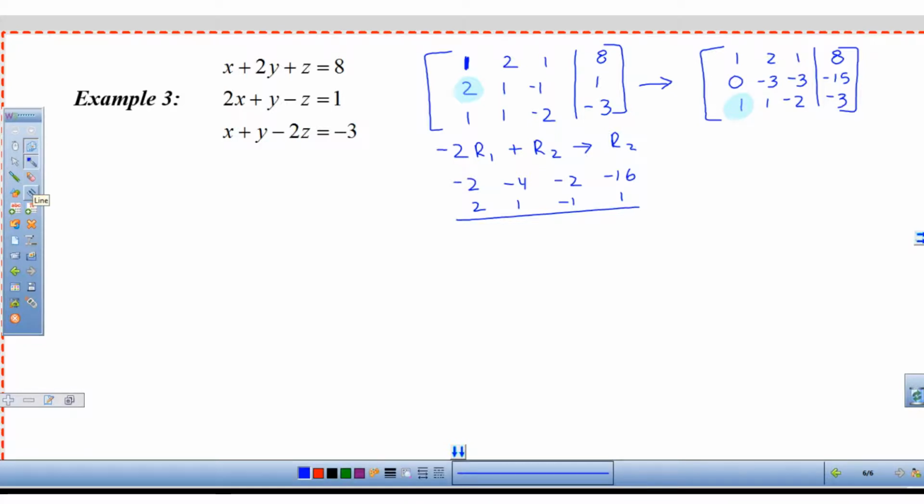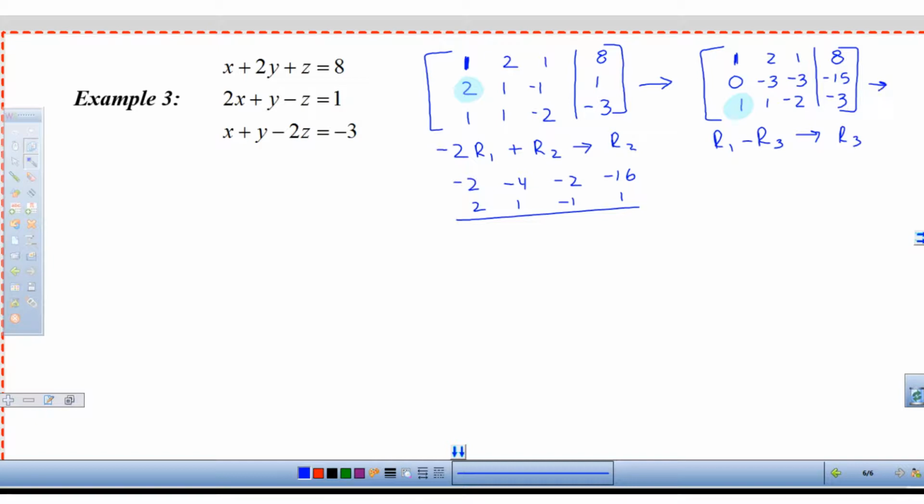How can I do it? See this one right here? Use it every single time. Well, it's going to be easy. I just take that top row and subtract the bottom one. Or you could take the bottom one and subtract the top one. It doesn't matter. So I'm going to say row 1 minus row what? You tell me. 3 becomes my new row 3.